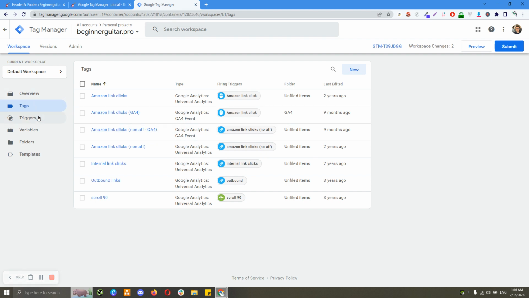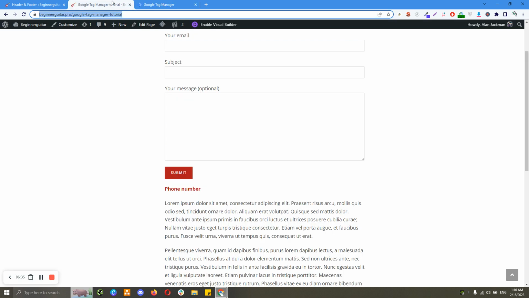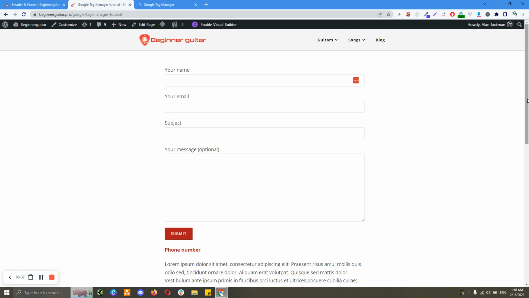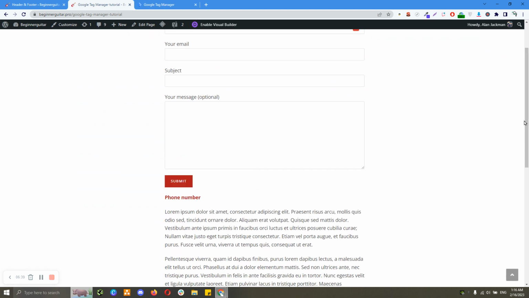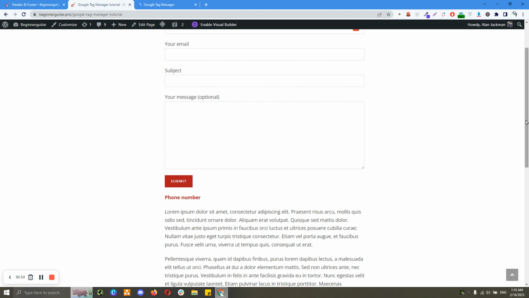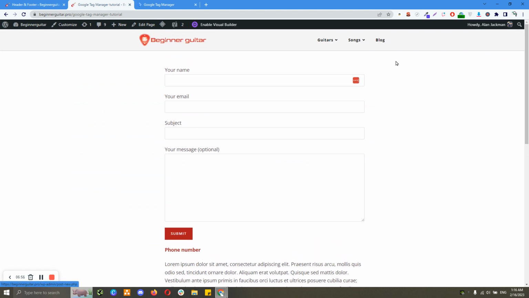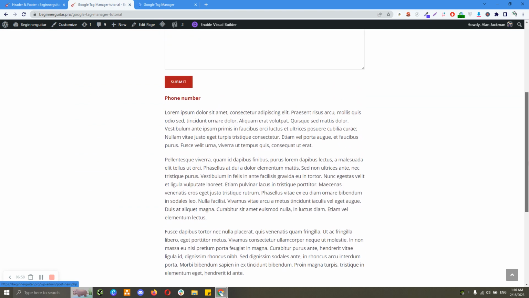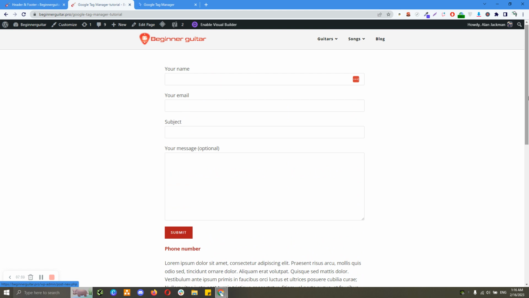Now, the basic idea. Now I'm gonna move to the next part and I'm gonna show you how to set up custom conversion tracking. So the first main idea, like I said, is to allow you to manage multiple tags on your website. But there is this other interesting application of Google Tag Manager where you can track different user actions on your website that normally Google Analytics doesn't allow you.